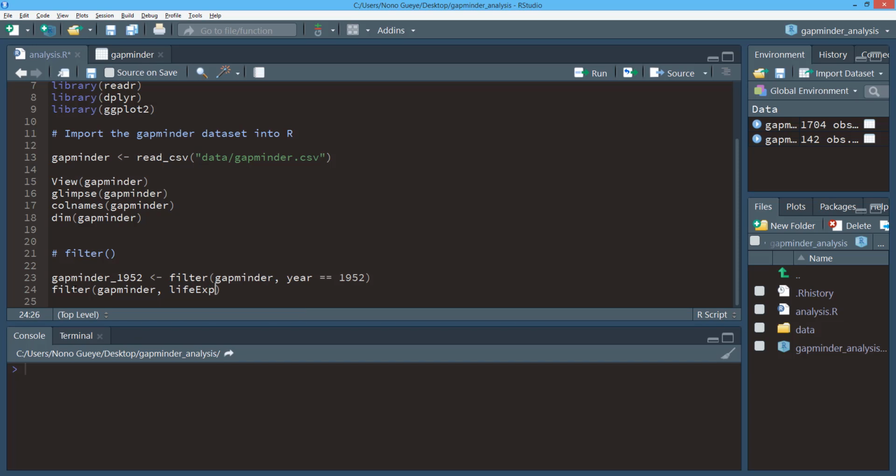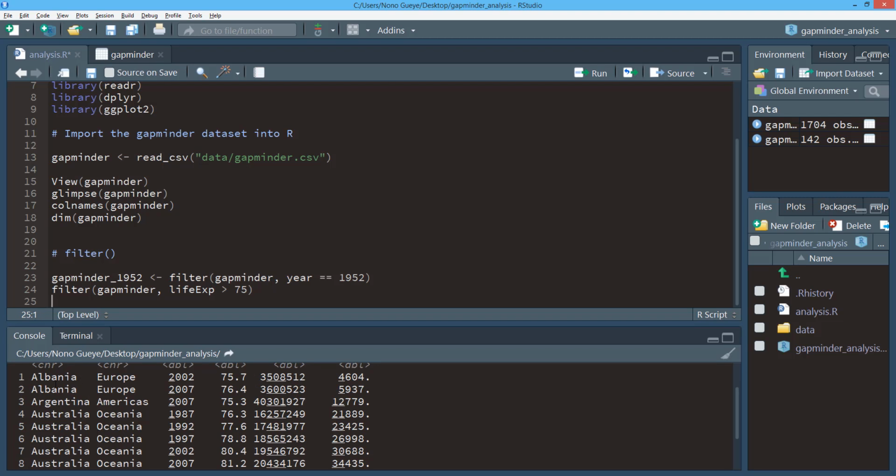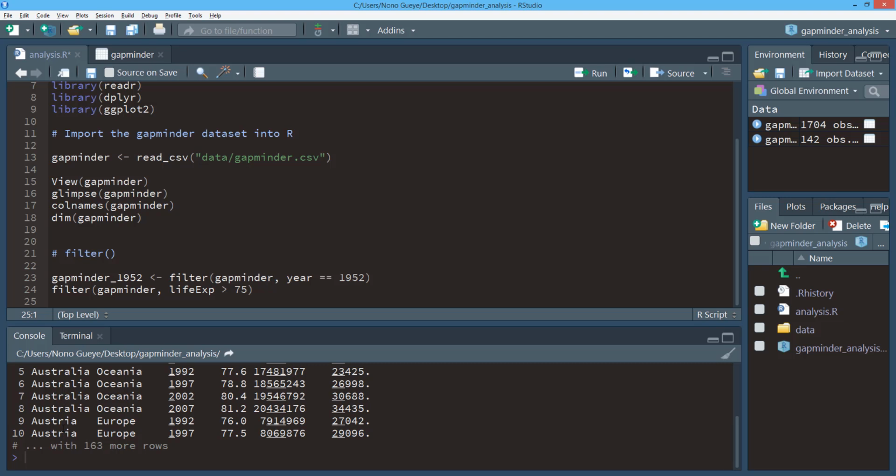You have to make sure that the spelling is exactly the same as in the original data set, strictly greater than 75. Okay, when we run this line of code, then the people in the NGO will be interested in going to Albania, Argentina, Australia, Austria, and a few other countries which are not shown in the console. But if you want to view them, you can save the resulting filtered data inside a variable and then use the view function for that.